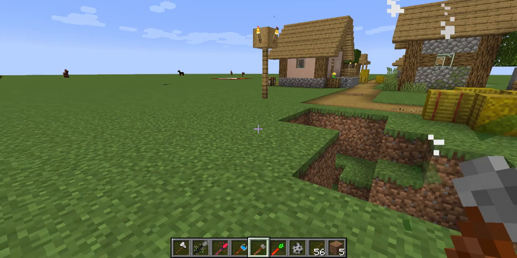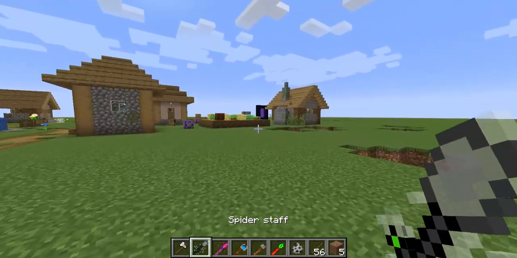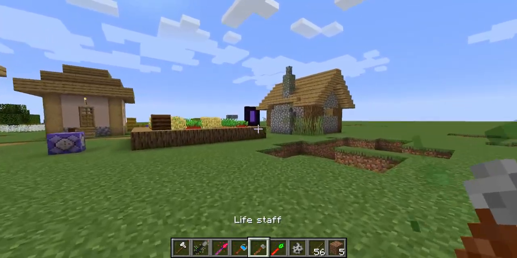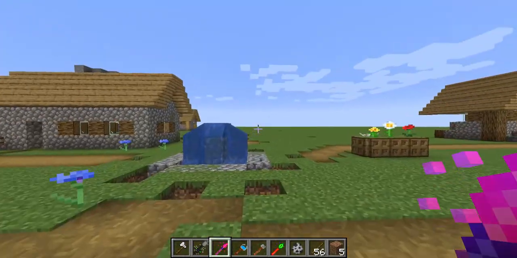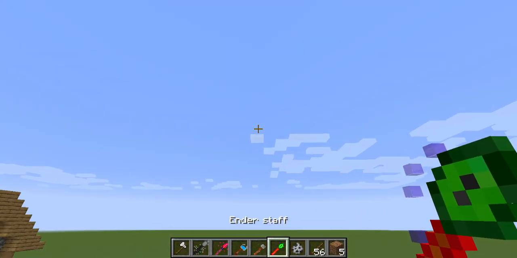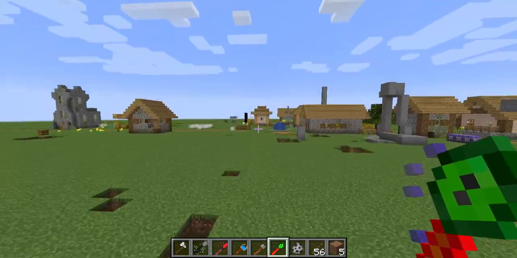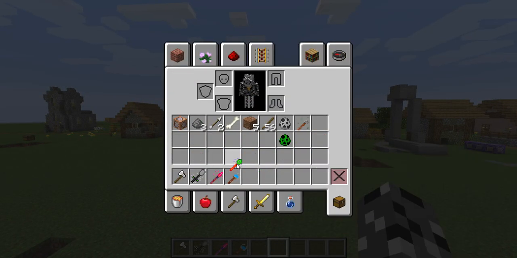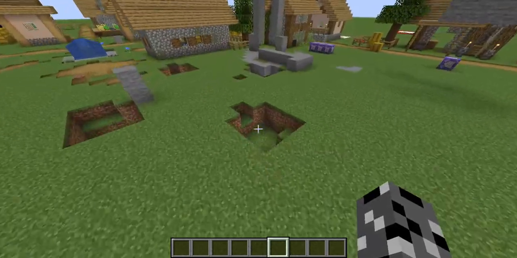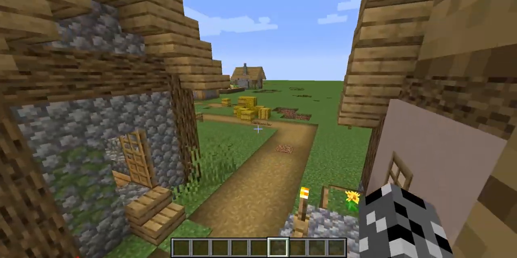Okay, next, and those are the, let's see, I did fire, water, life. Okay. So these are the staffs. They're pretty cool. Excuse me, but now there's a few other things in this mod. So, we'll start with the spider villager.